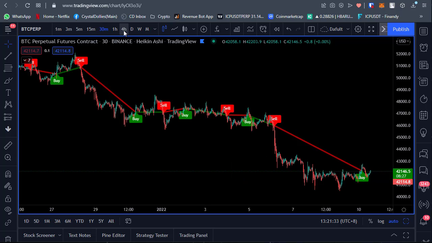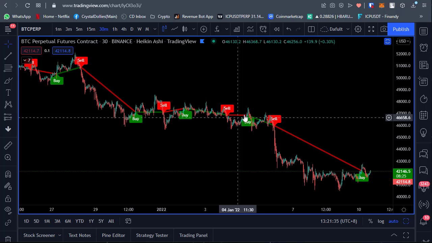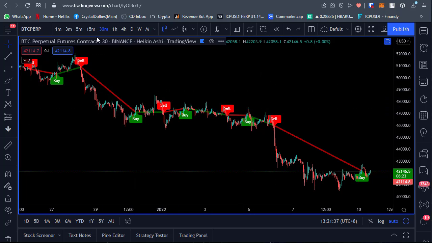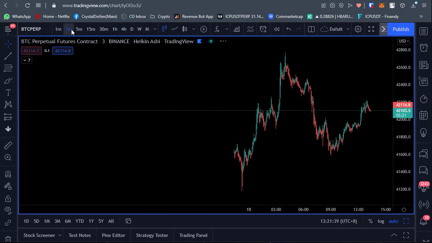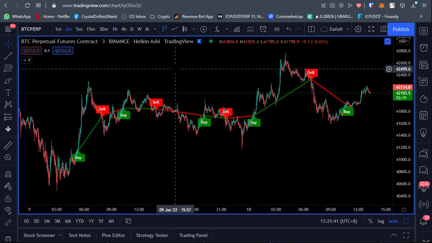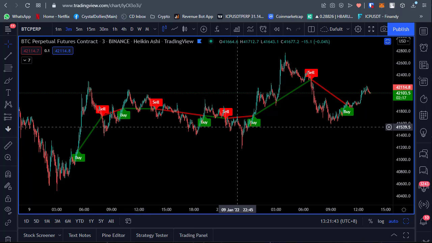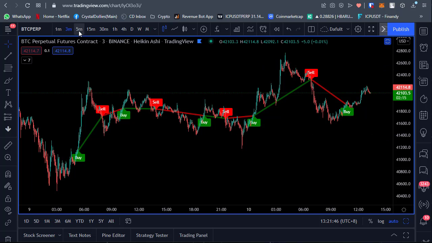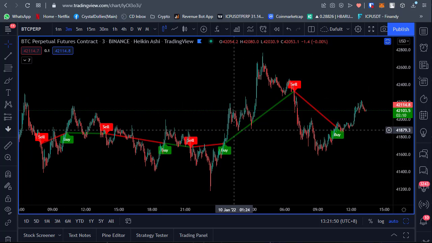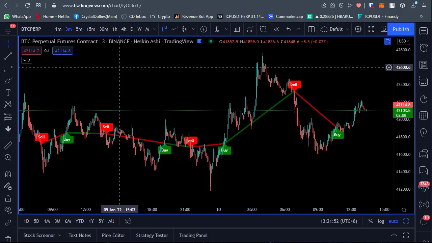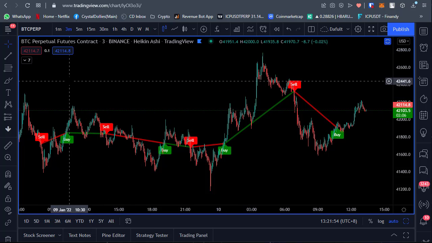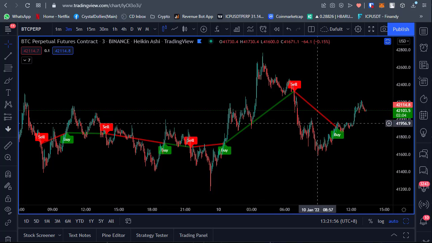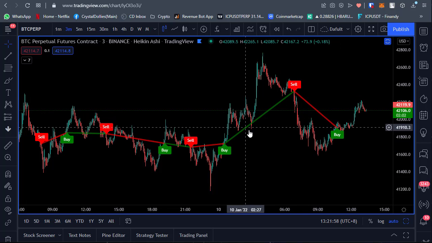But the higher you go, you will notice there's less signals per day. Maybe only one signal every 1 or 2 days. So it's pretty slow, but the accuracy of the RSI will be stronger on higher time frames. The lower you go, the higher the risk it is. So if someone like me who is not very patient, you will notice that the lower time frames are riskier, but at the same time, more profitable as well.